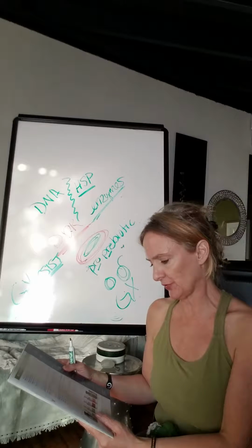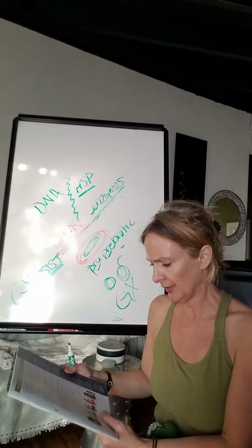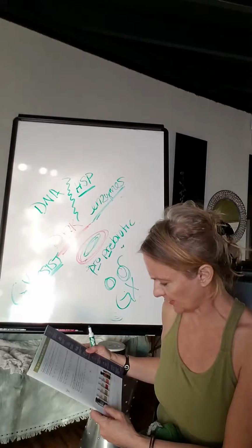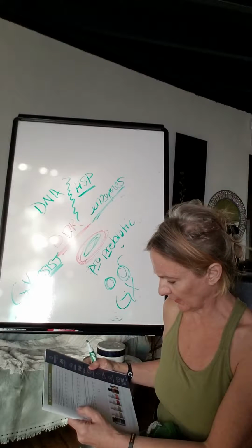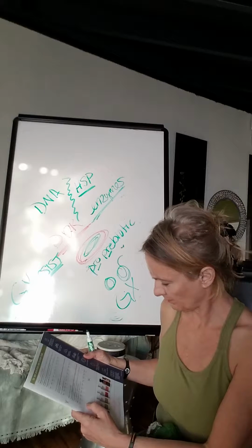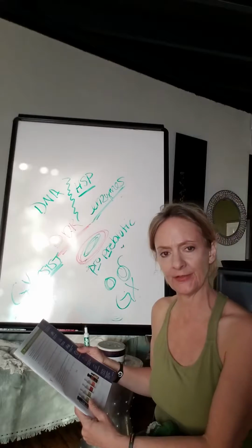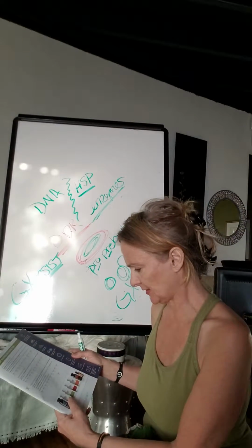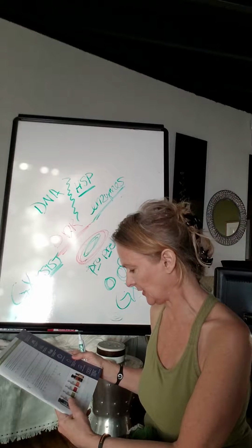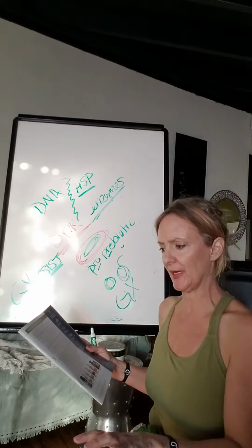And this goes through a 10-day regime where you're doing different things every single day. You're not going to do the probiotics throughout this whole thing. You do the probiotics in the last stage of this, which really makes sense. Let's cleanse and let's purge and let's detoxify basically the crap out of you, and then let's nourish and do the probiotics at the end of the 30-day cleanse. So that's one of the things: if you mess up and you're on your cleanse, you just get back on it.